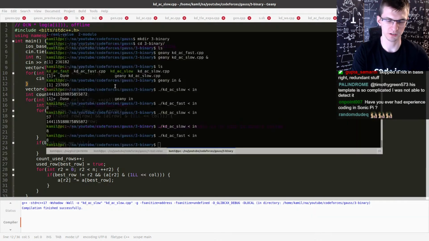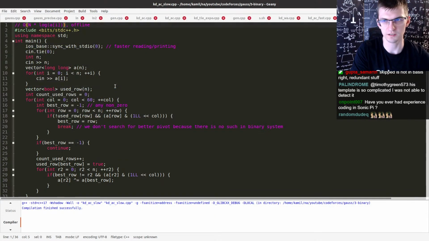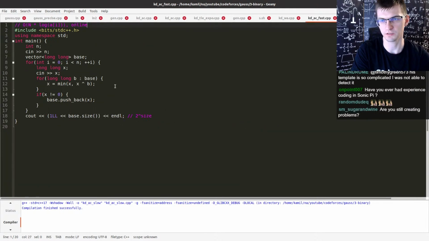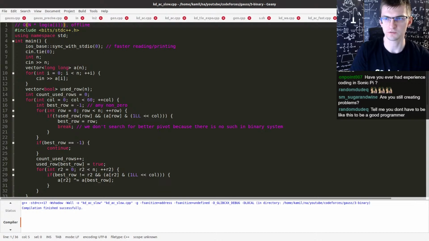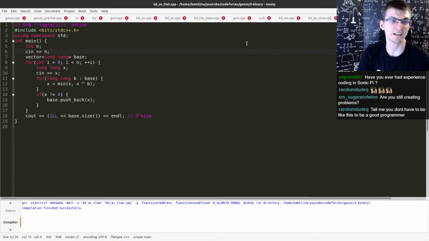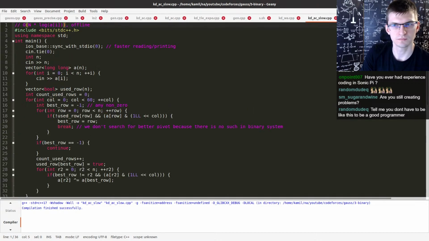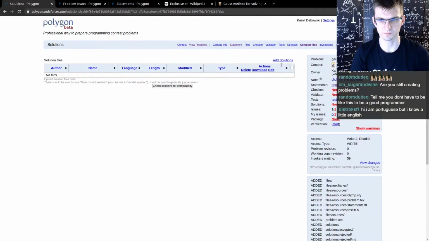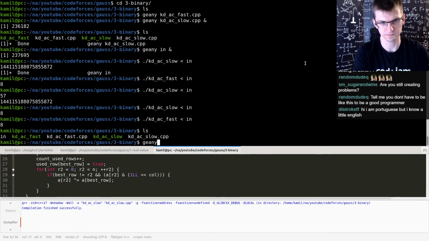Sonic Pi, I don't know what that is. Should we try generator, or do I assume that this is fine? Let's maybe create a good sample test. Should this be the main solution and this is extra? I think so. Well, I can as well implement the slow solution. It will take me a minute.